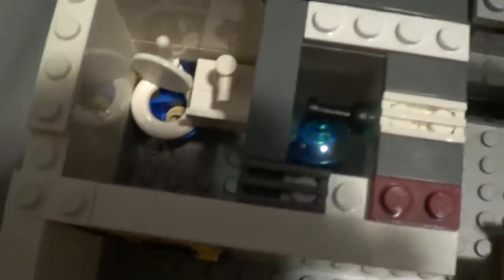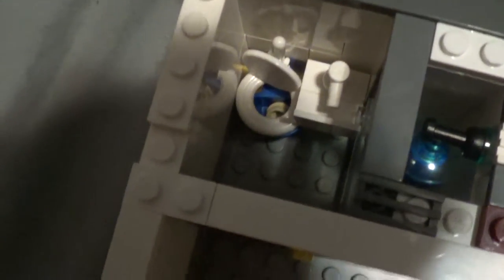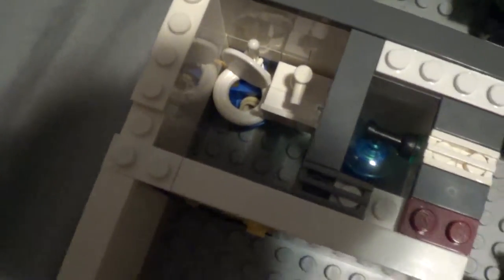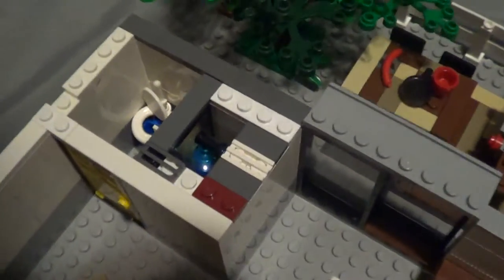You will get into the bathroom — it's a really crowded bathroom, but it's the best we can do with the space. There's a toilet, and then the shower, which might be a little hard to see. I tried my best on that. There is some water in the bottom of it, but you probably can't see that.